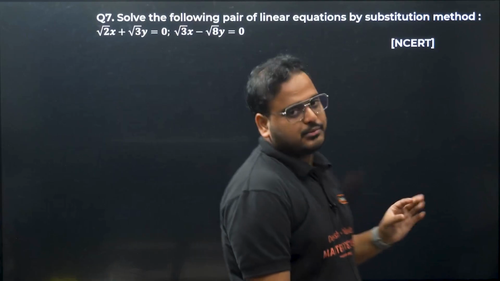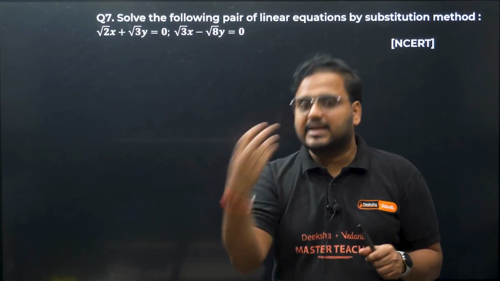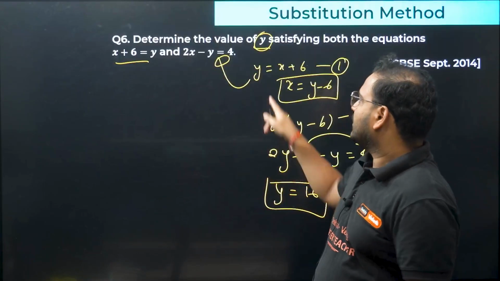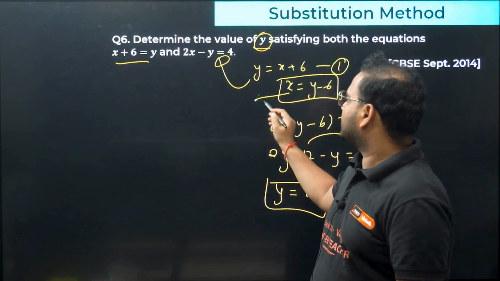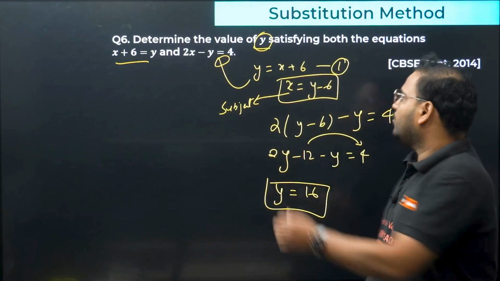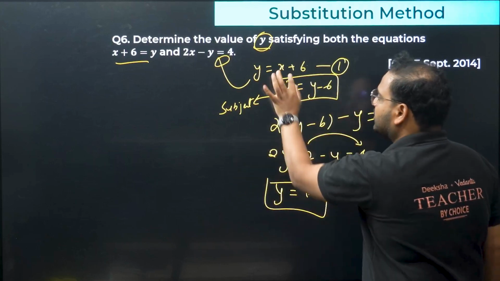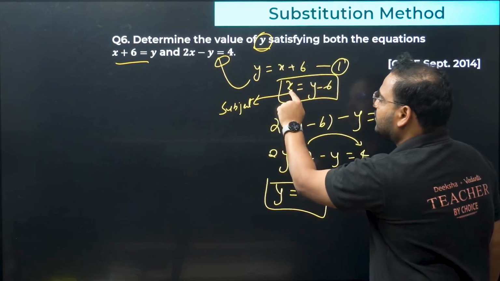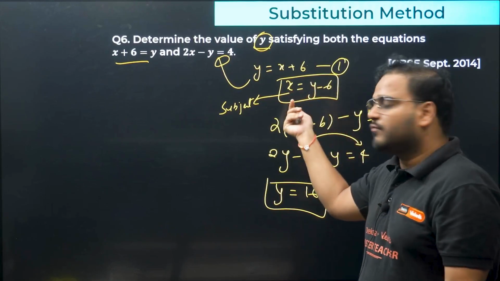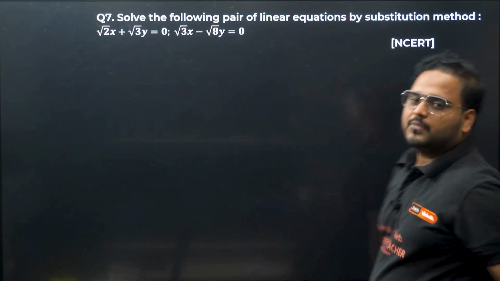So what happens in the method of substitution is, if it is possible to do, we'll try to take one of the variables out and make it a subject, okay? And substitute that variable's value in the second equation. Check here. x we made this as subject. What is the subject over here? x is the subject. You all know what is subject, right? Keeping one variable on one side, that itself is called a subject, free from any of the coefficient, anything. We should not have any sign, any coefficient over here. That variable becomes subject. So I'm making x as subject in terms of variable y, of course. Substituting the value of x in the second equation, getting the value of y as 16. Simple. Question number 7, same approach.